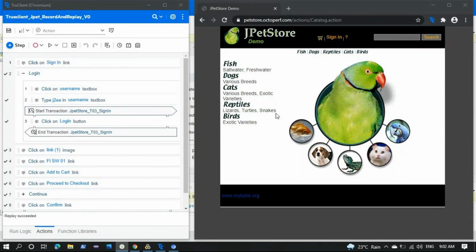Other than that, any doubts, Tushar, Deepika, Zahid, Antimika? Okay, so for today we are done. What you can do from your side is work on a demo application like Flipkart, Amazon, any e-commerce site you can choose, and do some recording and replay, transactions, those things.